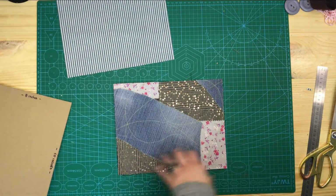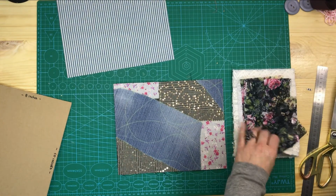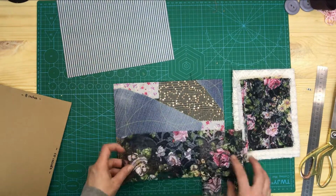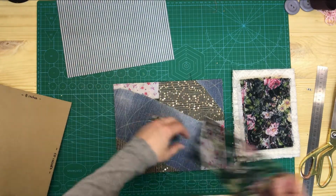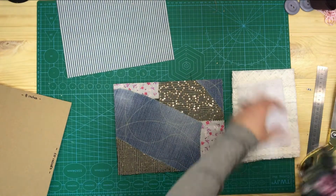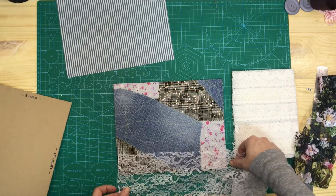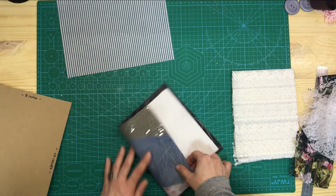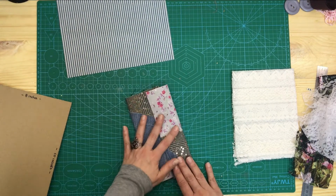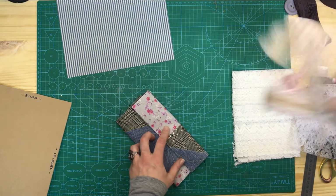So now I need to take it back to my sewing machine, and I want to add some other element to the top bit. Okay, I have some beautiful lace here that Steffi sent me. This one. Thinking if I want a little piece of that, perhaps, or maybe this one, just a little bit somewhere. You know, if we're going to have it, did we say this way? To decide where I want it. Oh, where's that one? This one.